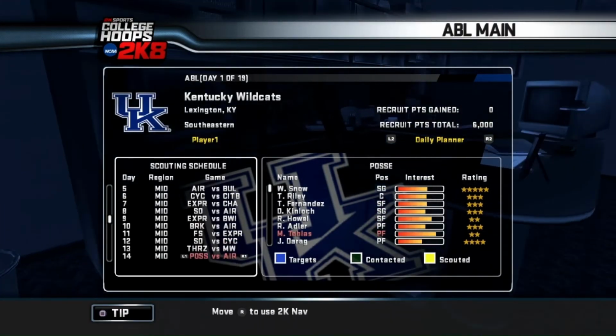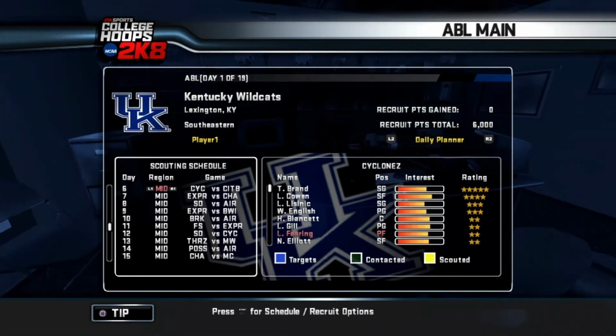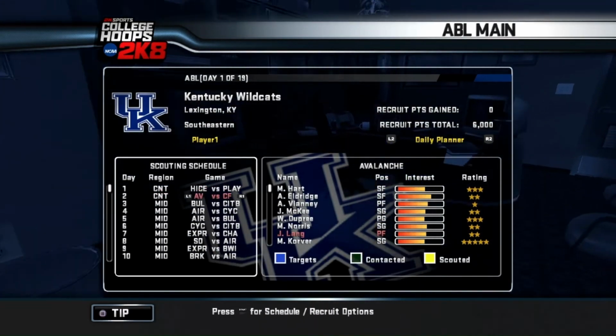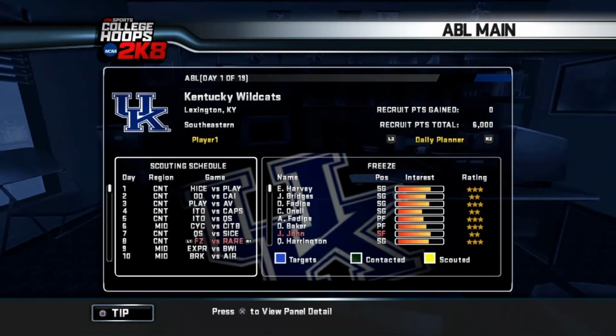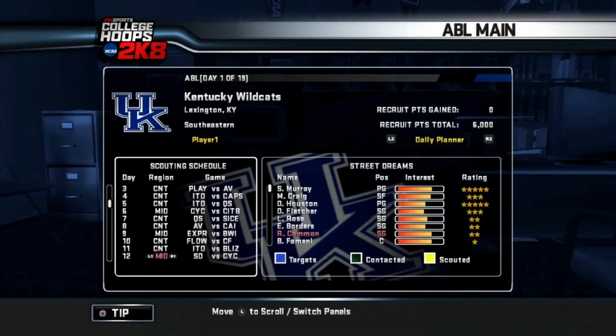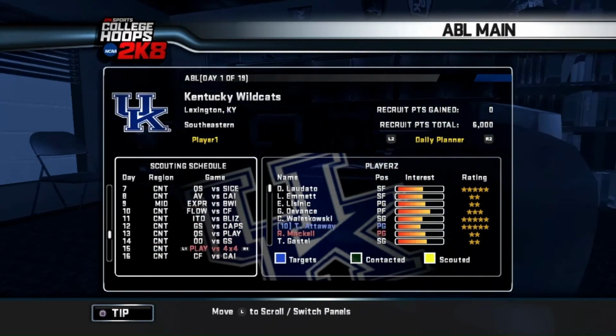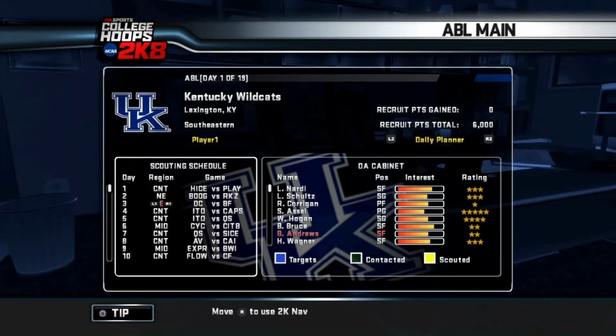It is important to keep in mind who plays in what region in your target list. Players on your target list may play each other multiple times in the ABL. If they do, be sure to schedule these games first, as it gives you the opportunity to watch multiple recruits at one game, so freeing up the opportunities for you to watch other targets on your list.